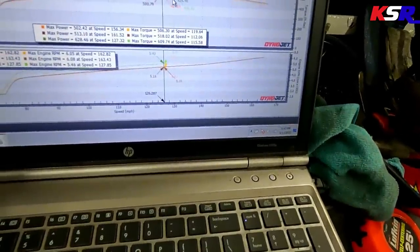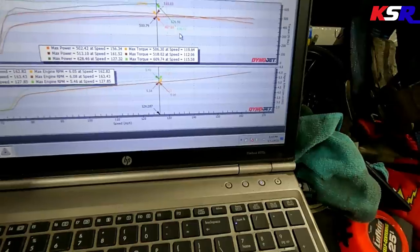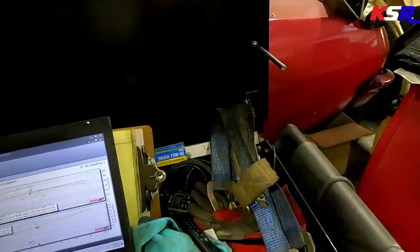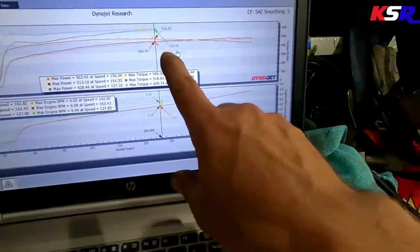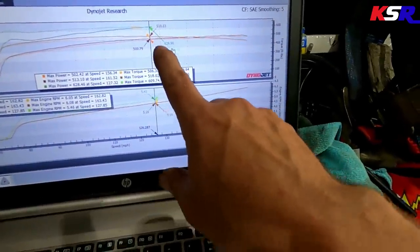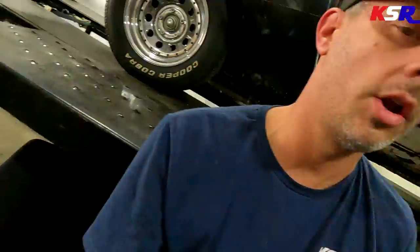We picked up from 510 to 606. Right? 626, right? Yeah, 626 horsepower, 5'10", so 116 at that power level. So time to look at some data, do another one.